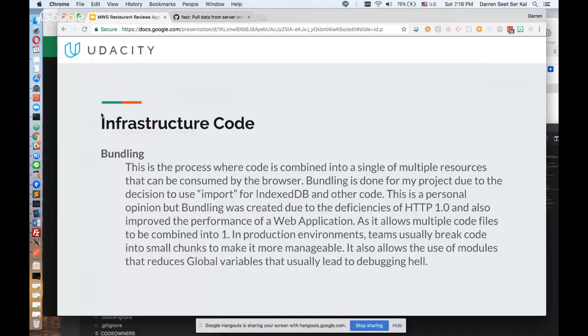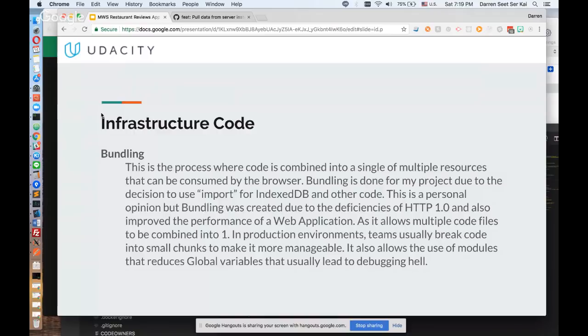But when you work in a professional environment, you usually break your code into multiple code files. To get around the deficiencies of HTTP 1, you will usually want to combine those code files into a single one, so that when the browser gets a file, it gets a single file instead of multiple files.